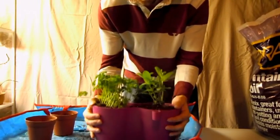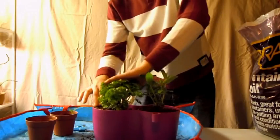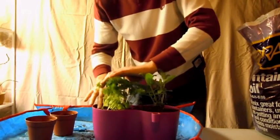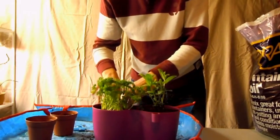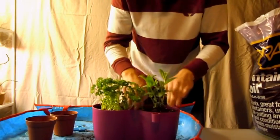I'm just going to smash it a couple of times, get rid of some air pockets. You don't want air pockets around your roots. The roots do need oxygen, but air pockets are a bad thing. Just lightly tamp it down with your fingers. Make sure it's all good.